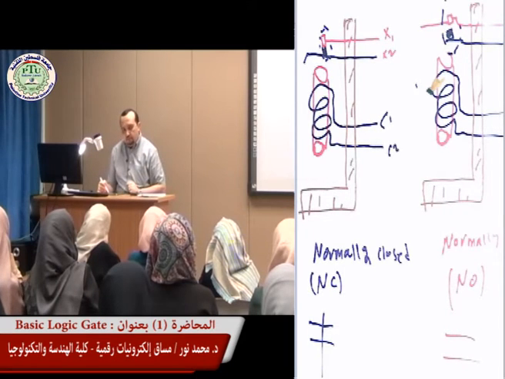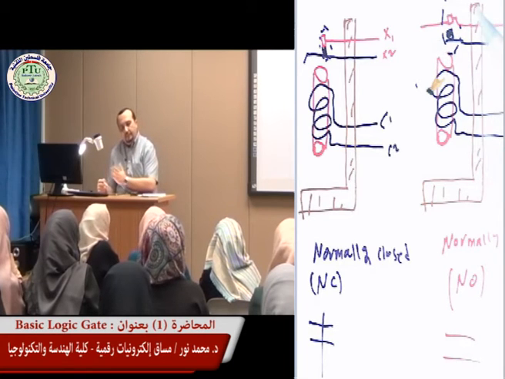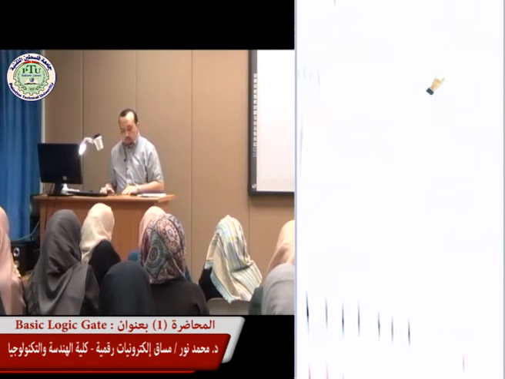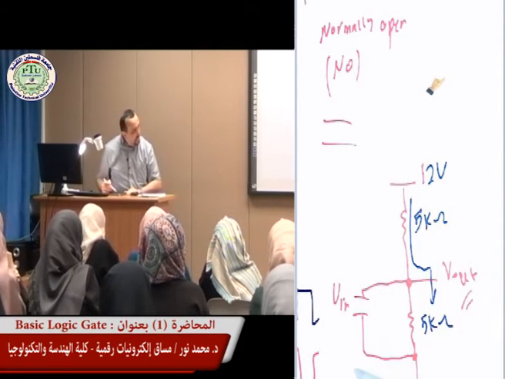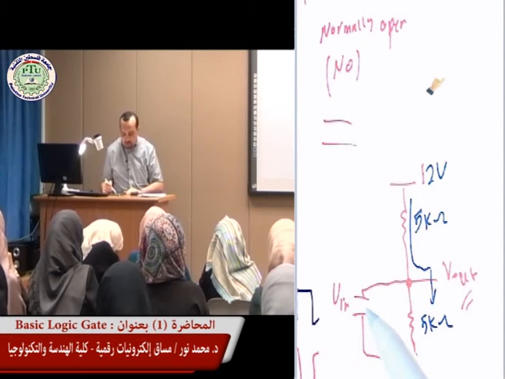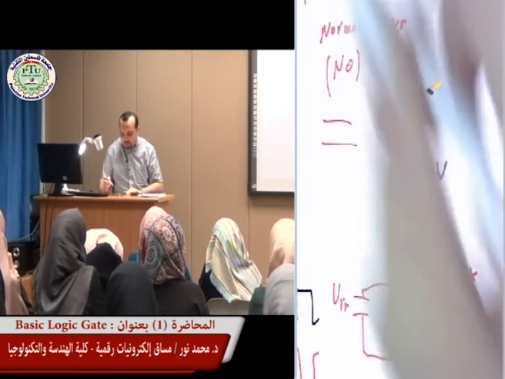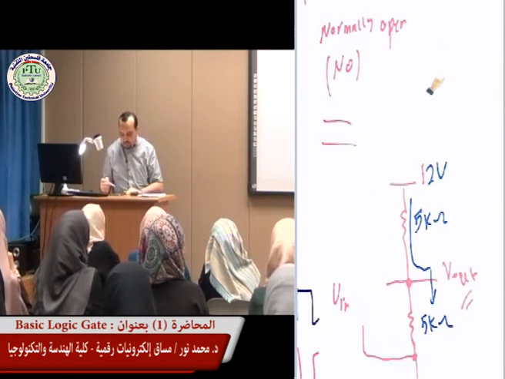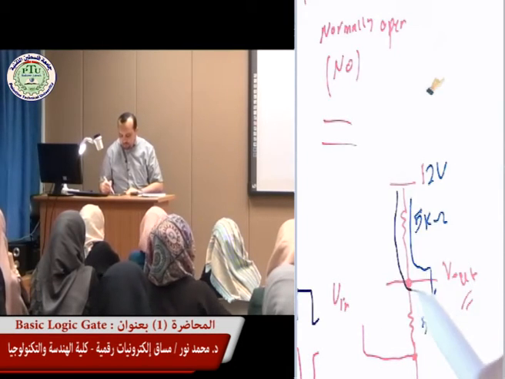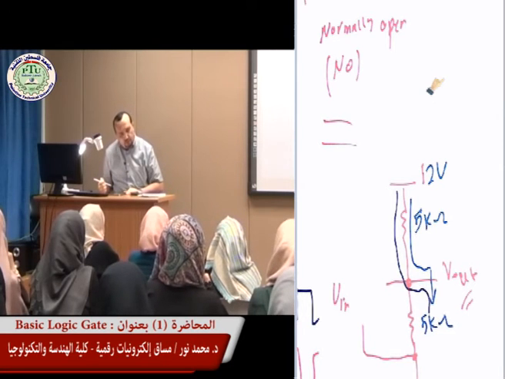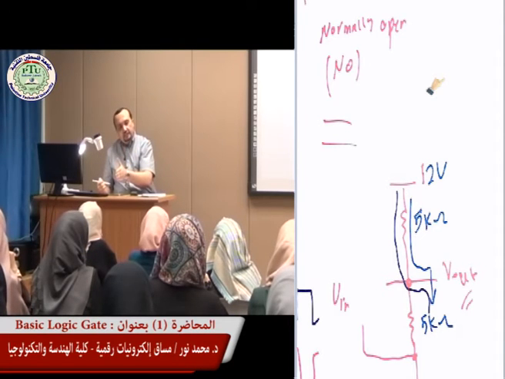Now if I apply voltage across C1 and C2, what happens? They will close, right? And this is the example I gave you. The example is as follows: if the voltage is zero, what do I have here? This is open, as in this circuit, right? What left the other way around. Basically I use a voltage divider. So basically once I have V0, I have high voltage at the output.